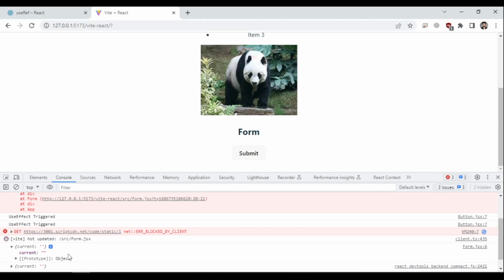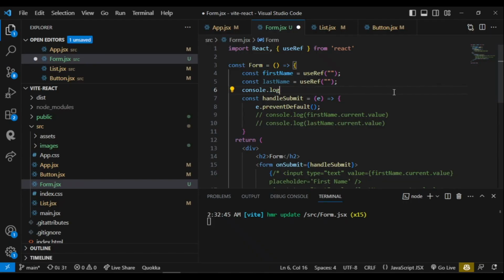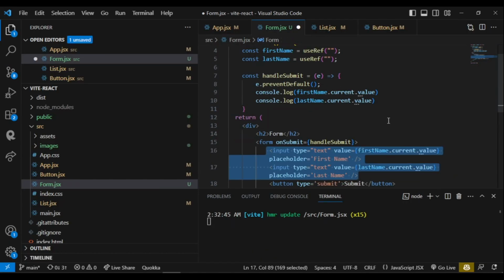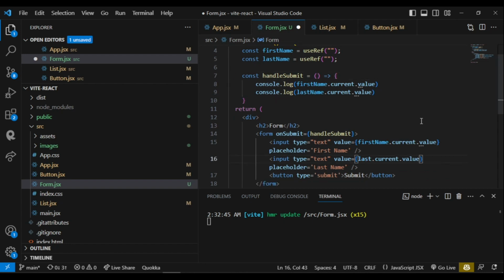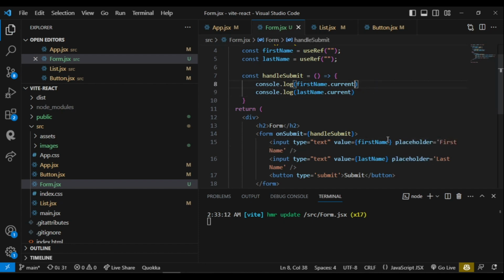We just get current. Okay, so that was fine. firstName.current, lastName.current.